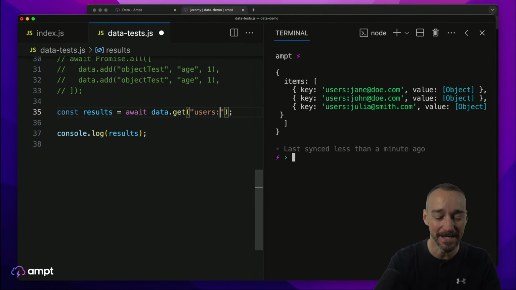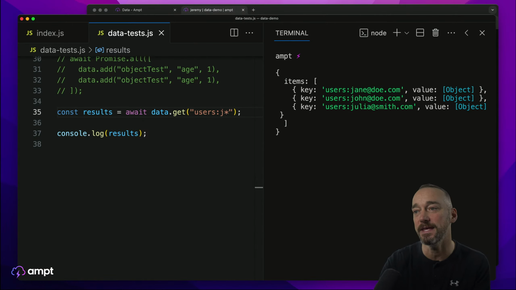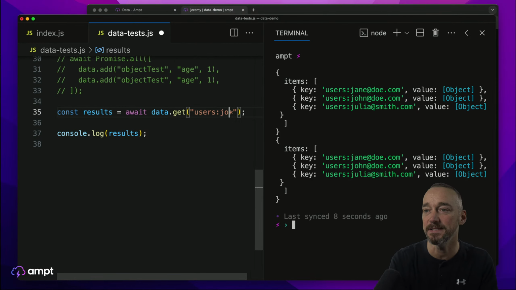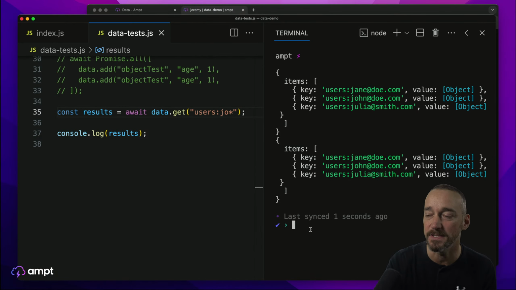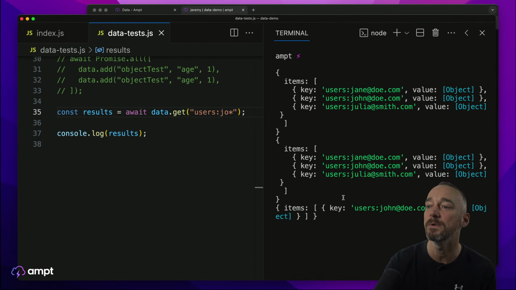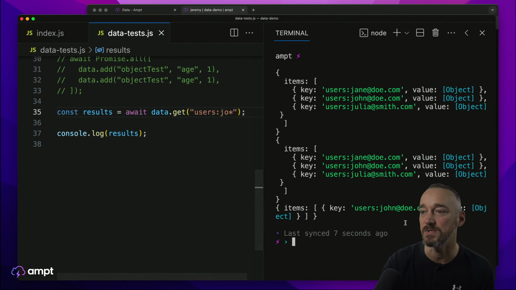But essentially, if you just type in J star, this will bring back all of the users whose email address starts with J. We talked about this before, and that's because this is basically doing a partial search. If you're familiar with DynamoDB, this is a begins-with search that it is automatically calculating for you. So in this case, when it starts with JO, we only get this one item.